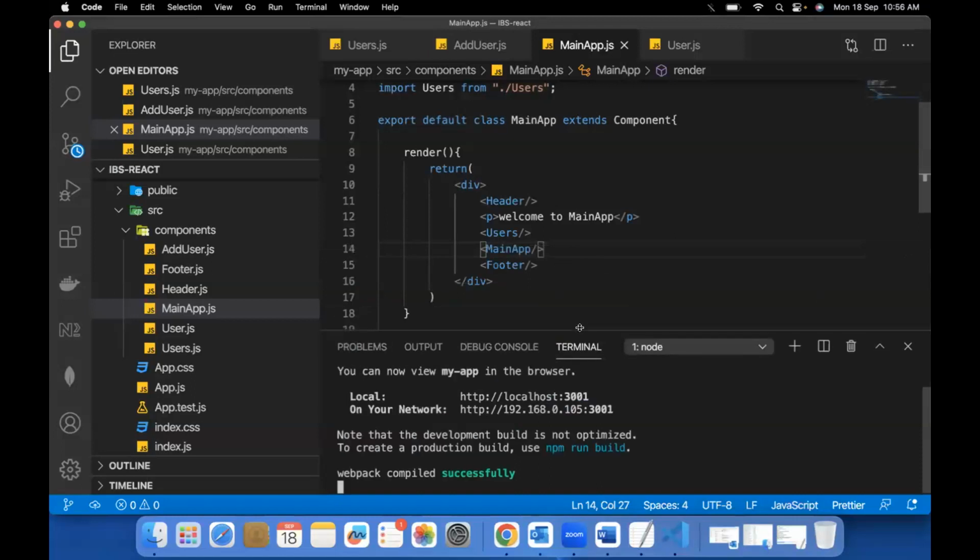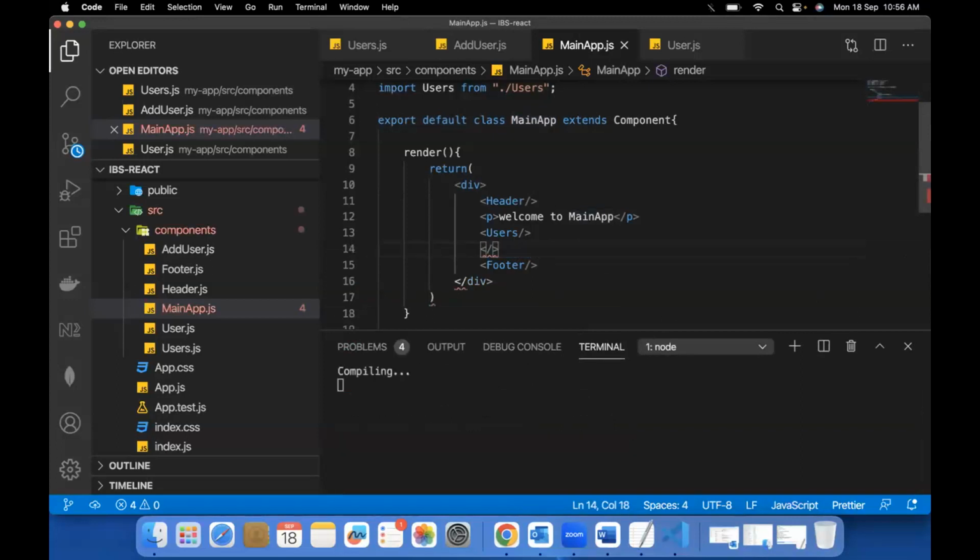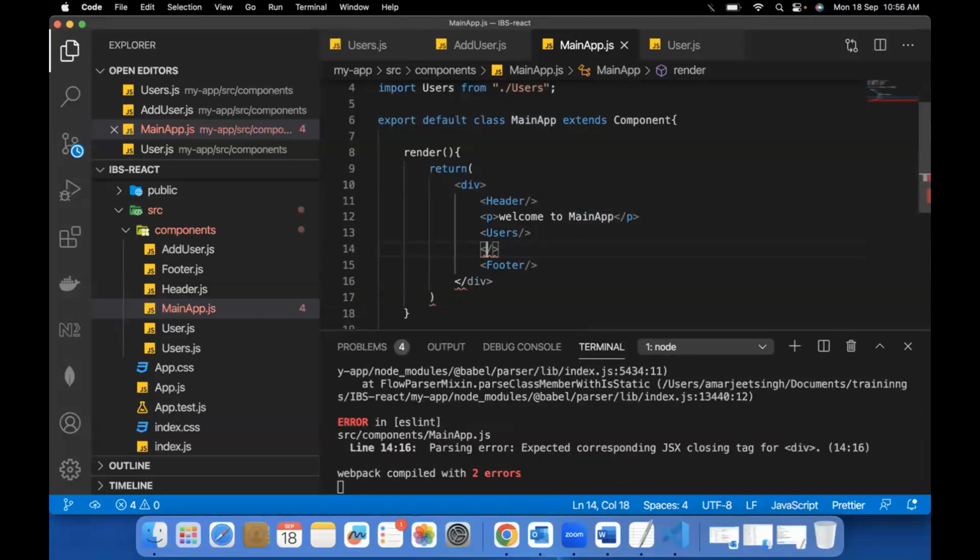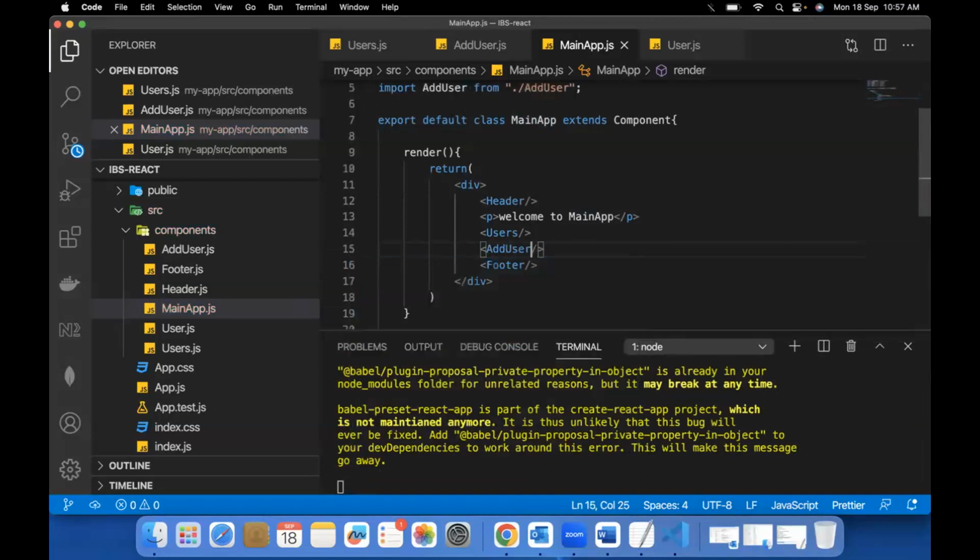Let me have a check. Given main app inside main app, it's possible. Okay, sorry, I just wanted to add here call for add user.